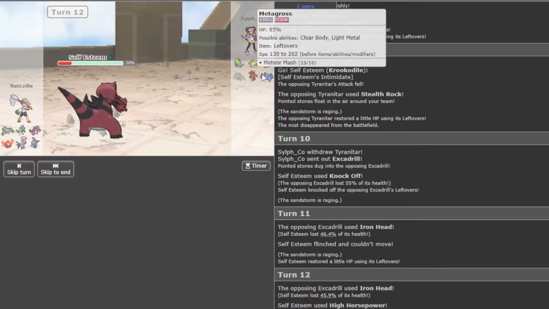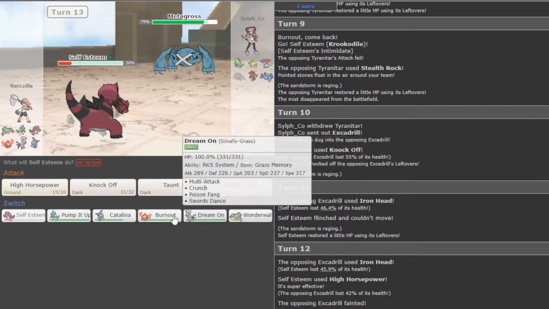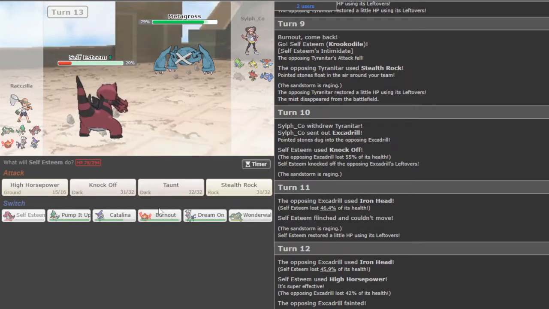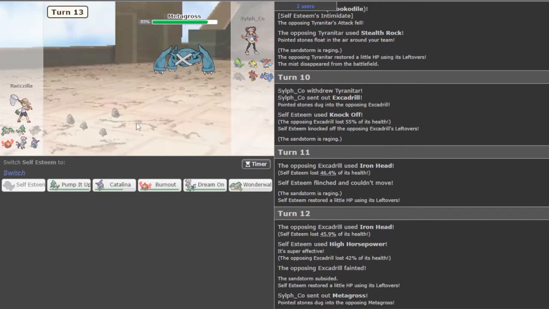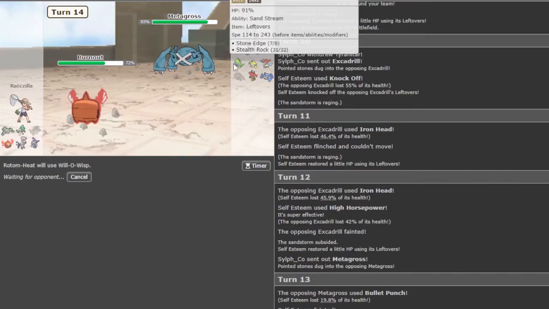Losing HP on Crocodile is a little awkward because Scarf Jirachi could be in the back. I'm expecting a Bullet Punch. Oh, I wish I was Boots on Rotom. We know it's not Weakness Policy, so I think Knock Off is the best play. Yeah, that's fine. We can now go into Rotom and we can Will-O-Wisp and hopefully connect this one. Fingers crossed.